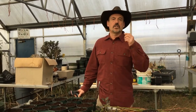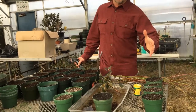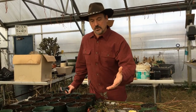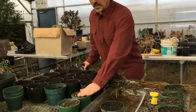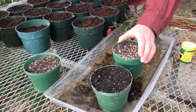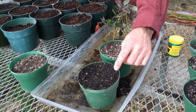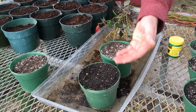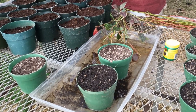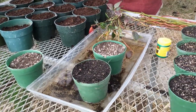For our planting medium, we're going to try two different things. I have potting soil right here, which is not normally what you use for cuttings. I want to use it because it kind of wicks up the moisture. Here's some potting soil that was really dry that had been left alone. I took some of this and set it in a pan of water a couple days ago. And you can see, this was as dry as this, and all this came from the bottom and soaked up. So I believe that if I just put these in a pan, I will be able to keep the soil moist, but not soaking wet.